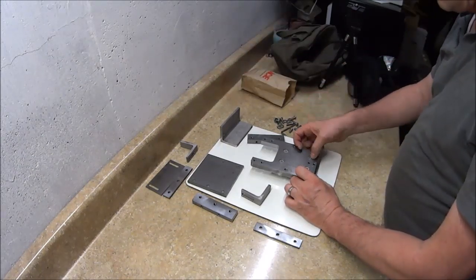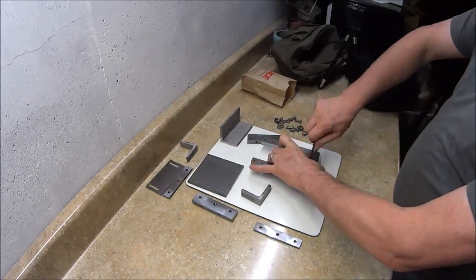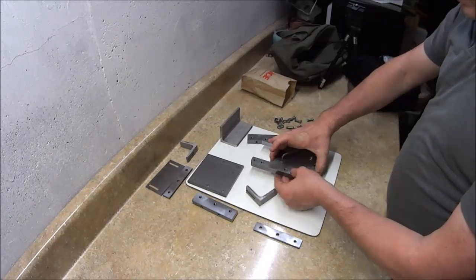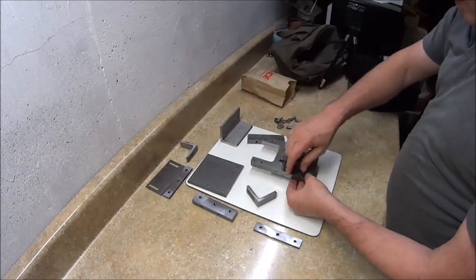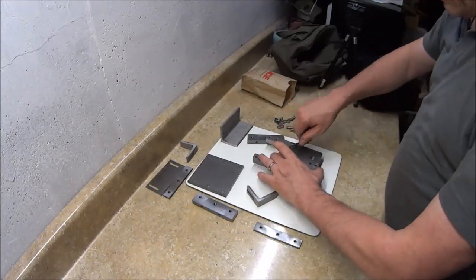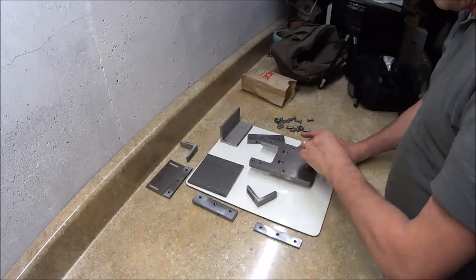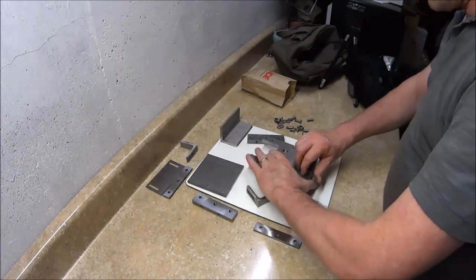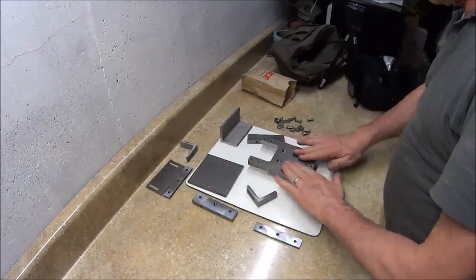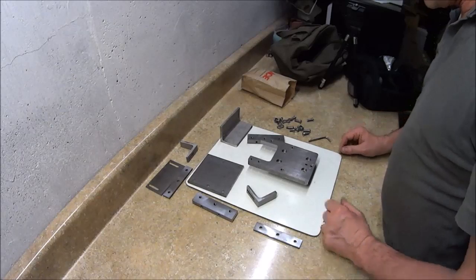There it is. Now this is out of cold rolled steel. What I'm going to do is paint all this with a Cerakote H in a graphite black to keep corrosion and stuff off of it, because I'm using stainless steel on mild steel, so you get a dissimilar metal corrosion. And also when I do grinding, I use water as a coolant, and I don't want this to get rusted up, so I'm going to put that Cerakote on there later on. But I'm just doing this now to do a quick show on how it works.